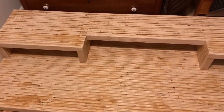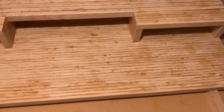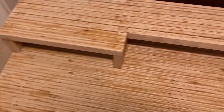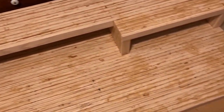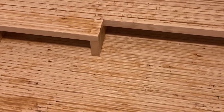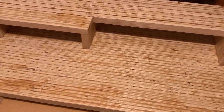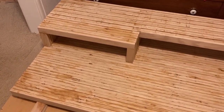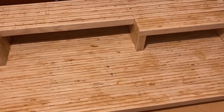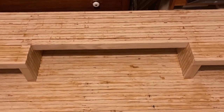Alright, so we finally have everything all glued to the desired width, and everything is beautifully straight. Everything I did worked out just as I was hoping. So it was definitely a very slow process, one step at a time, but it was well worth it rather than trying to glue multiple layers at once, so that everything turned out to be really, really straight, really flat, and just really, really tight.